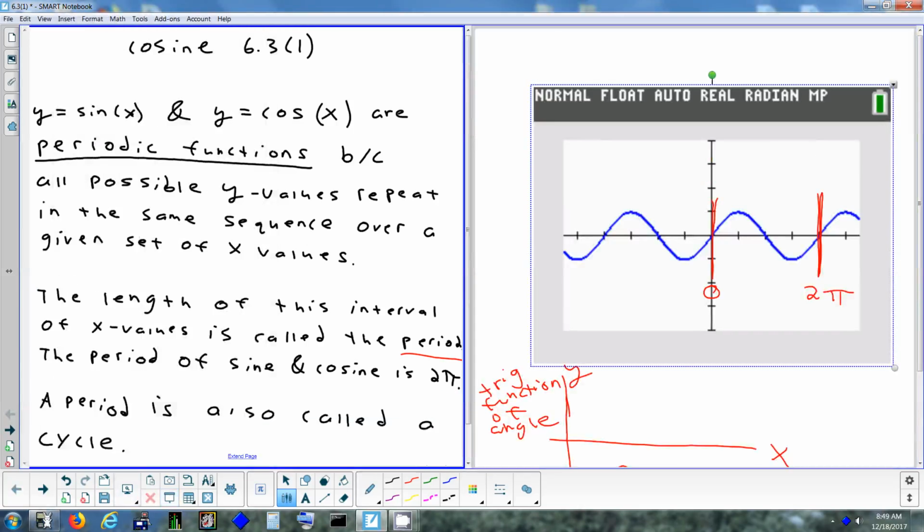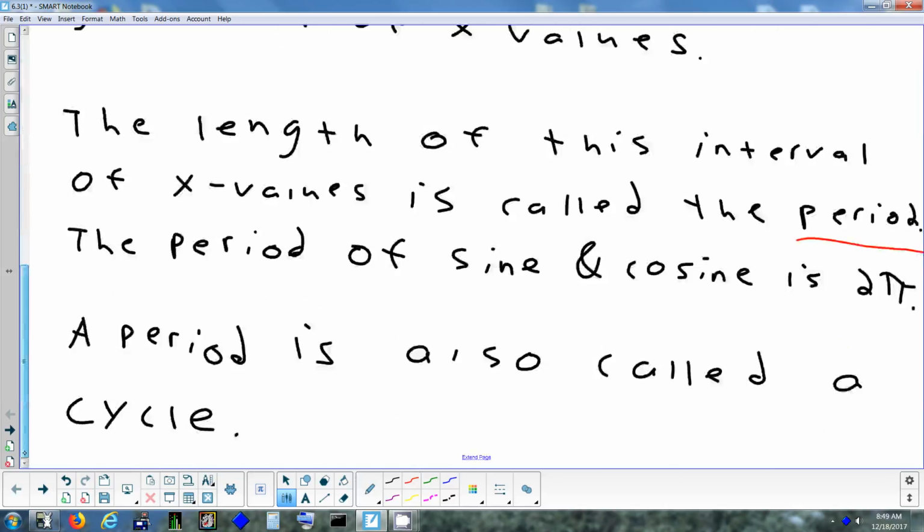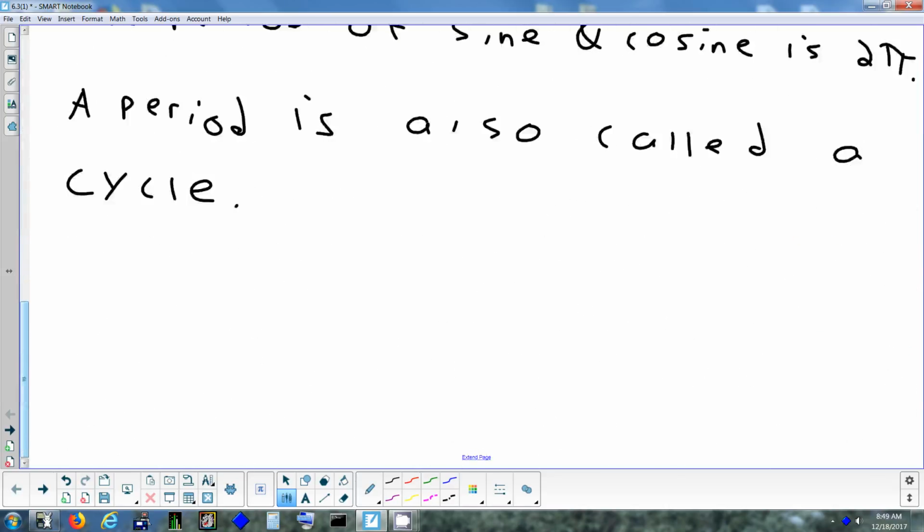All right, another name for a period of a graph is also one cycle of the graph. And we don't use the term cycle as much, but there are other fields, other trades that do use that term. Does anybody study electricity at all? Anything with electricity? Yeah. So with electricity, there's a couple things that are important.